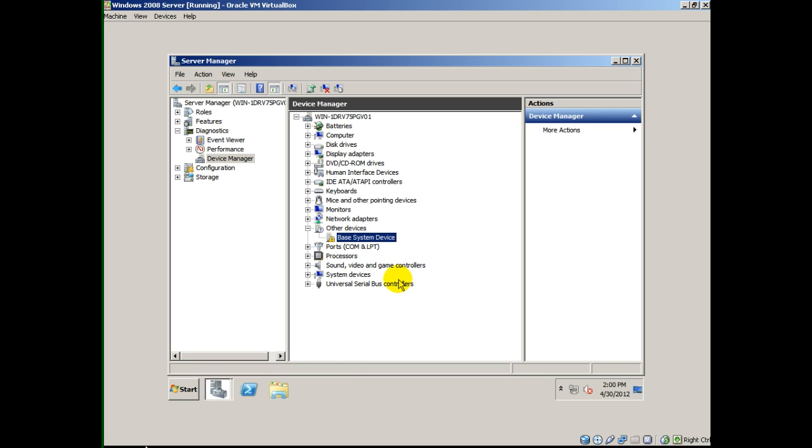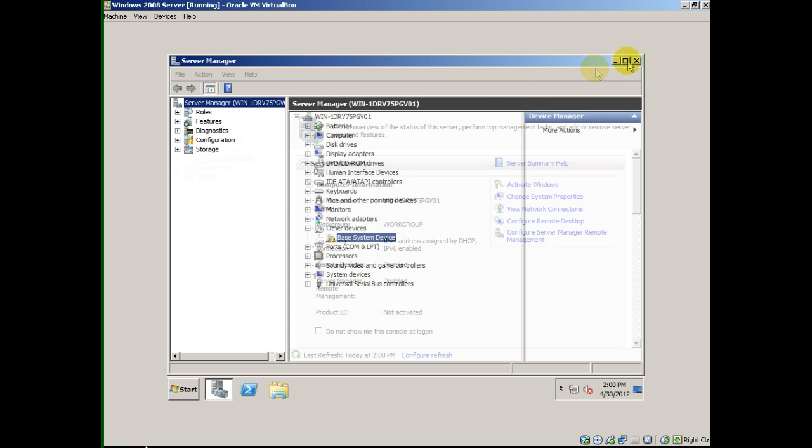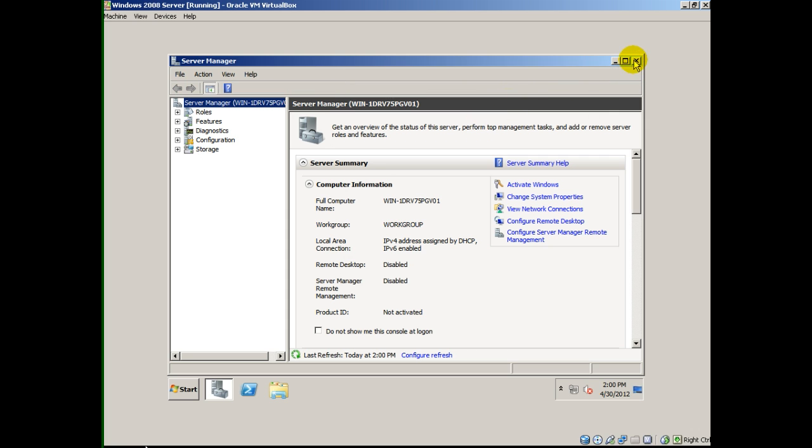This device driver stuff, again, if you're not used to it, it's pretty simple. The easiest thing to do is if you're installing this onto a computer, a laptop computer, a desktop computer, etc., you should have a driver's disk. Simply use that driver's disk to install the device drivers. If not, what you would need to do is go to the website of the company that produced the hardware for your system and then download the device drivers there. But that's really all there is for it. So essentially that's all there is to installing Windows Server 2008.